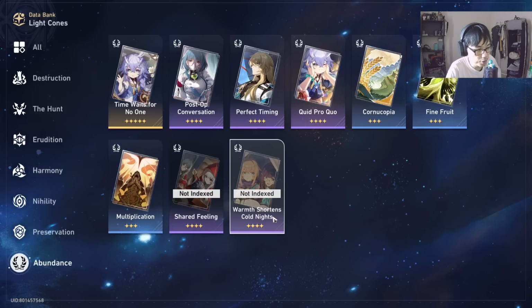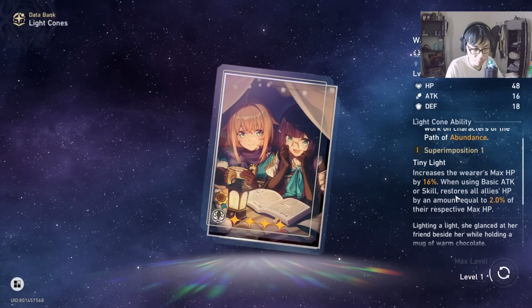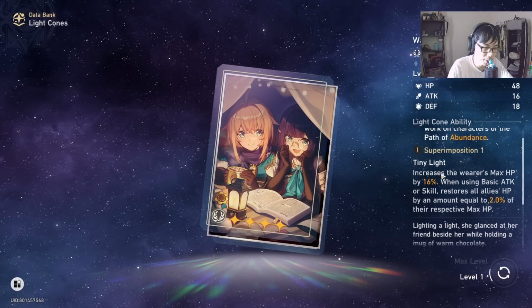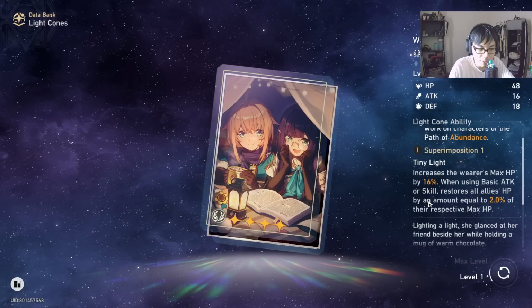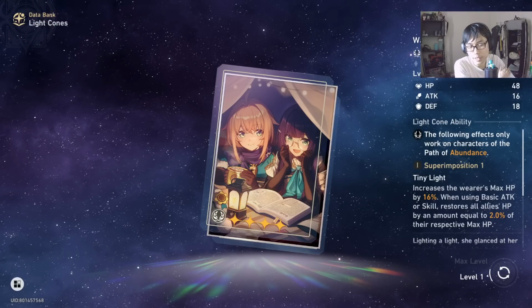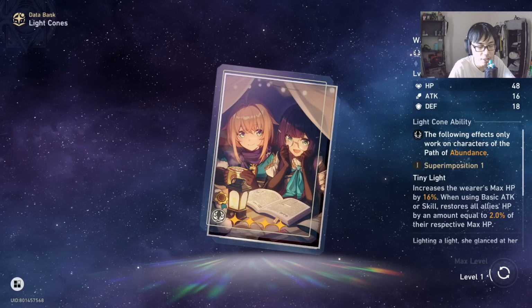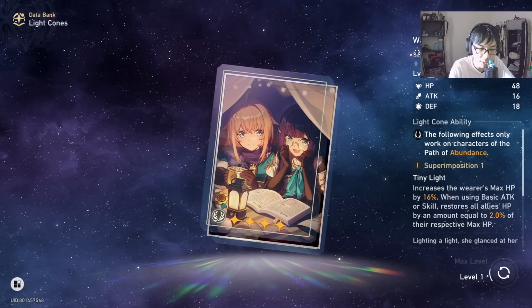And also we have this one, Warmth Shortens Cold Nights. This one is really bad. Probably the worst one from the battle pass. Increase your max HP, which is fine. But when you use basic attack or skill, it restores all allies' HP by 2% of their max HP. Your healer is not going to move that often, unless your healer has high speed for them to move very often. Then I can see this being justifiable.